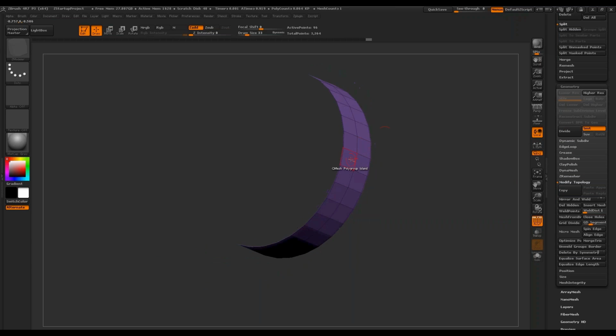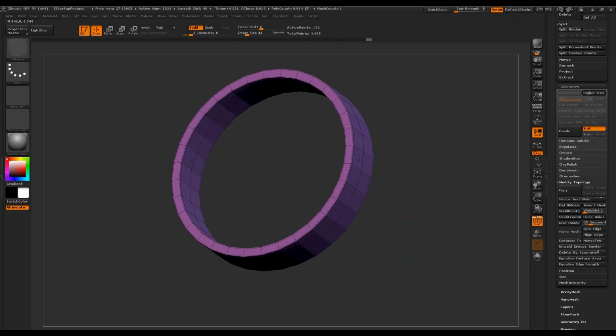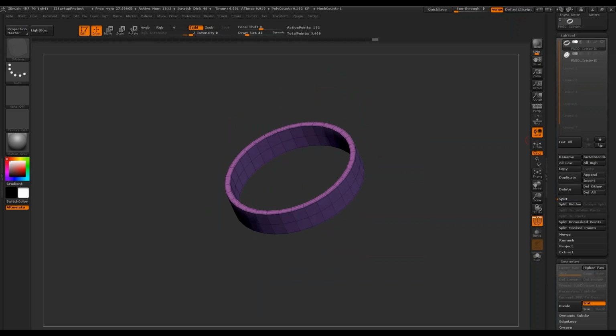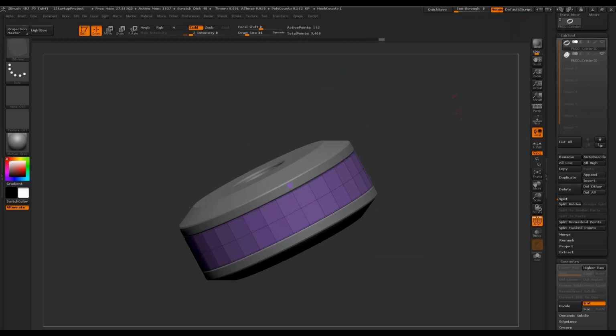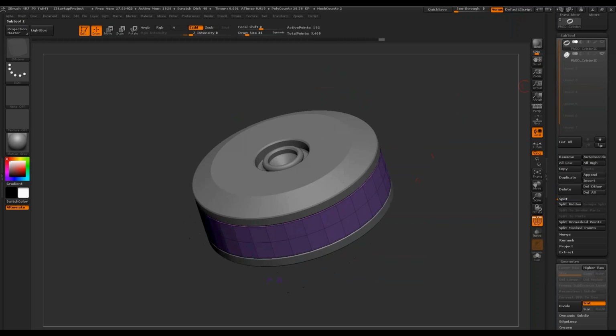So now they have this single area geometry. I now just want to come through and give this thickness. So I'm going to use that Q mesh action again with all polygons and just thicken that up. So now I have that ring. And if I go back to my shell, you can see it's a little bit thick. I don't really want it that thick.